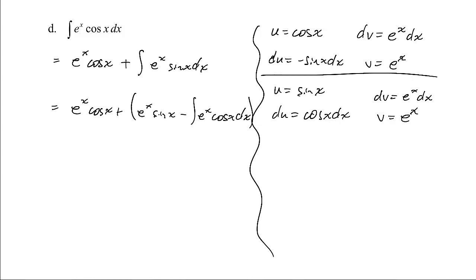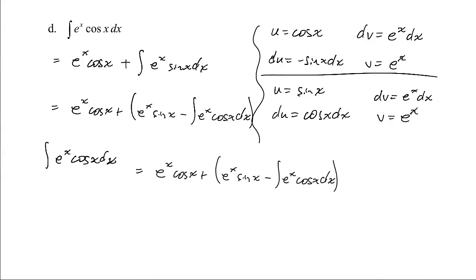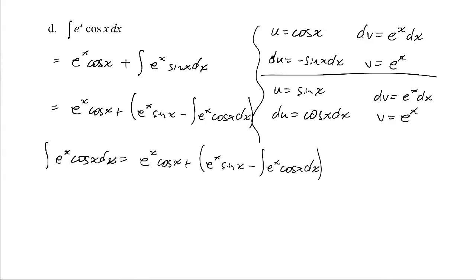Which, hey, I think I've seen this before, right? This is this. So the workaround here is I actually have the original equation. So I'm going to write this in a way such that it helps you see it a little bit easier. Because until you do this, this problem is a little bit harder to make sense of. But if this is equal to e to the x cosine of x dx equals all of this junk. Right? This equals all of that. So let me drop my parentheses since it's really just distributing a positive. It's not doing anything.